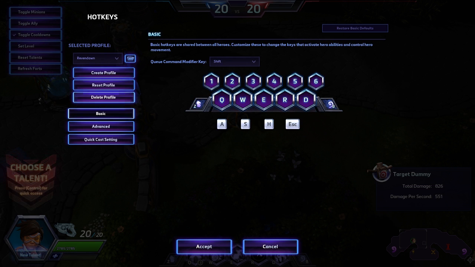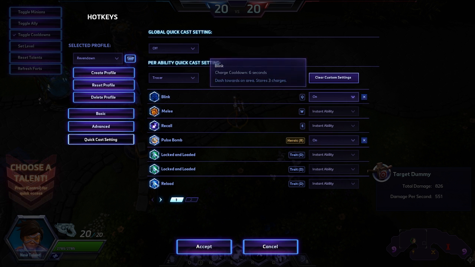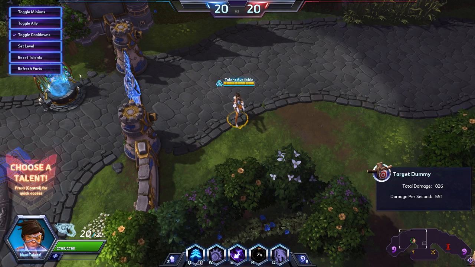So, again, click Hotkeys, Quick Cast setting, turn that on. Now, I have also put it on for Pulse Bomb. I leave that up to you. That's going to be at your discretion, but believe me, this is one you're going to want to set for yourself. Just makes it a little bit easier.